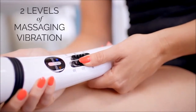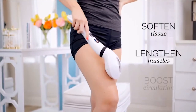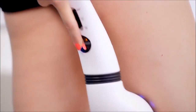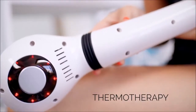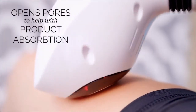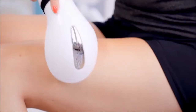First, there are two different levels of massaging vibration that replicate massage therapy techniques to soften your tissue, lengthen your muscles, and boost your circulation. Second, it uses cryotherapy — that's cold treatment — and this gets as cold as 37 degrees, which helps your fat cells to disintegrate and metabolize away, leaving the surface smooth and helping your skin to shrink and tighten. And third, it uses thermotherapy, which is heat. This product heats up to 107 degrees, which doesn't burn your skin — it actually feels really great and it opens up your pores to help with product absorption. You're actually going to get three times as much product absorption, so whatever you're using on your skin now is going to work more efficiently.